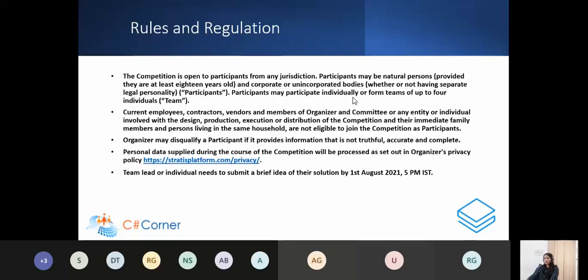The personal data supplied during the course of the competition will be processed as set out in the organizer's privacy policy. You can check the privacy policy on the stratisplatform.com/privacy page. And the team lead or the individual needs to submit a brief idea of their solution by 1st August 2021, 5 p.m. IST.